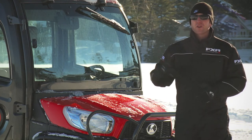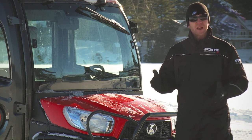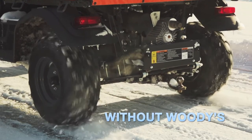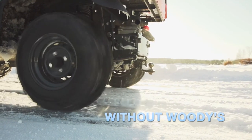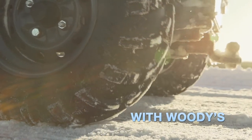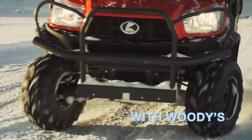But the truth is, if you're crawling out to your ice fish hut or plowing the driveway, you're probably not going to be going all that fast. So let's see what the Twist Screws can do at low-speed throttle tip-in and acceleration. For this test, I'm going to simply accelerate from a standstill on an icy road simulation. Not only did the Twist Screws increase initial traction, but they also allowed us to mitigate easy on-ice turns without any worry.